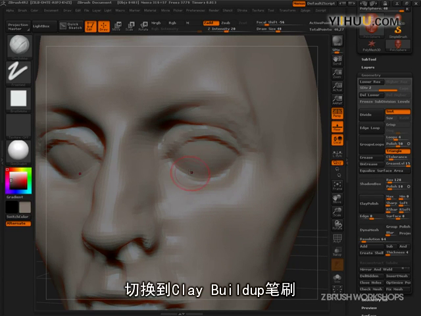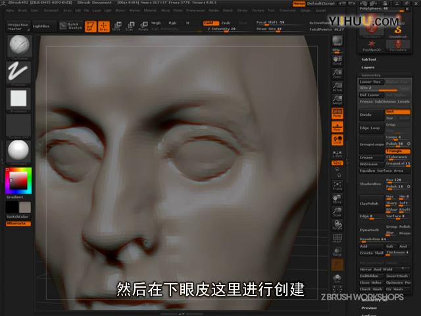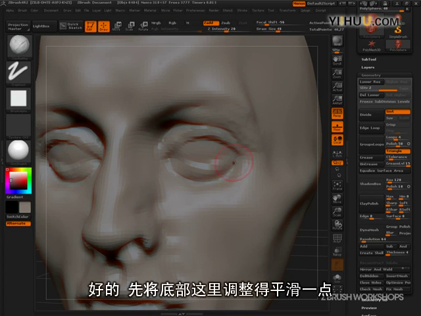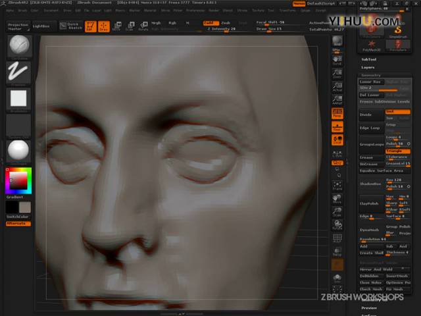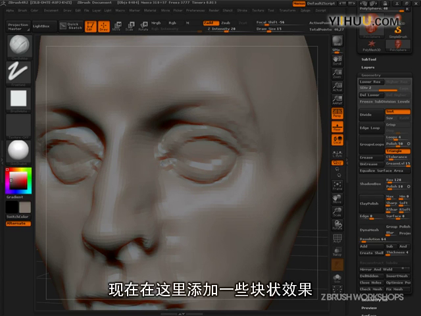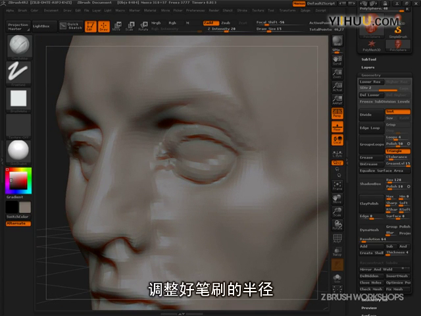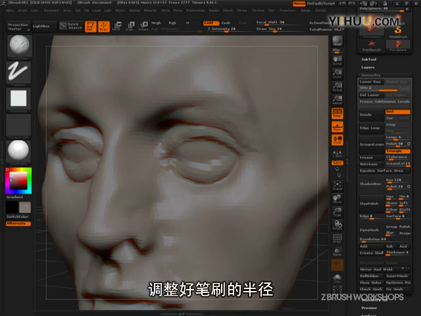The way I'm going to do this is with clay buildup. I'm going to just build up underneath that eyelid, underneath the, well, I'm just going to build it up, let me just say that. Okay, I'll smooth out the bottom of it a little bit to make sure that it doesn't kind of overlap itself and become a problem later on. And now I'm going to add what's known as the caruncula, medial palpebral raphe, or not raphe, but the medial palpebral ligament.